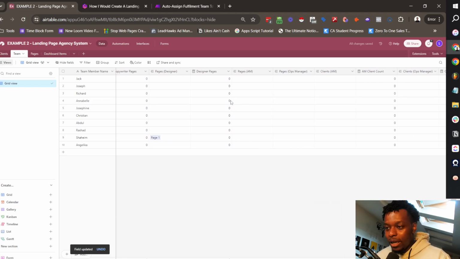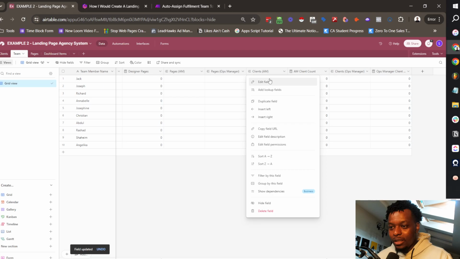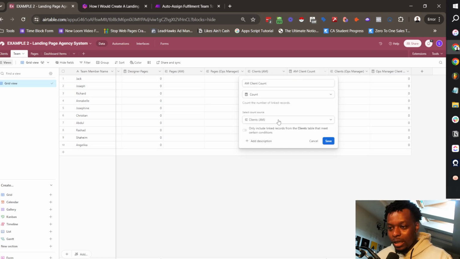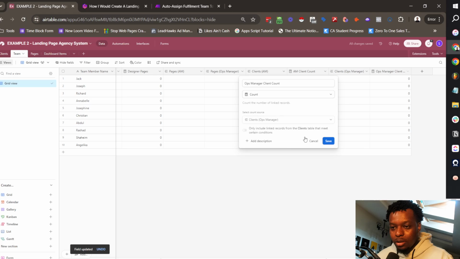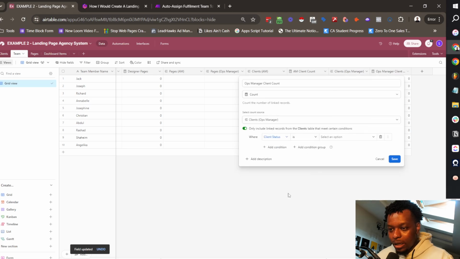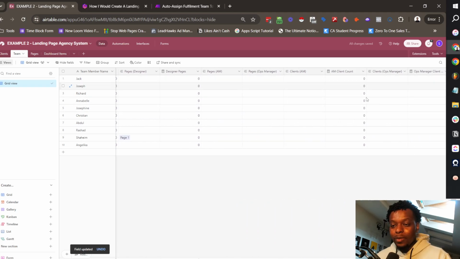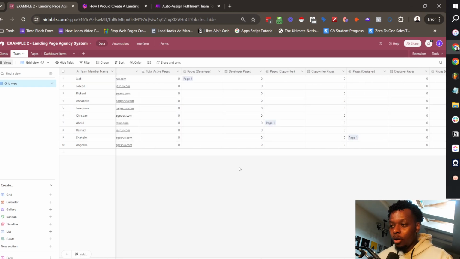And knowing that, we then need to change the client count. We need to now add this filter, the status equals inactive filter. We need to add that to the client count. So if we go here, client status is not inactive, and then ops manager client count where client status is not inactive. And then whenever an assigned client shows up, which is active, it will be 1. But when an assigned client is inactive, it will show 0. So now we have all of those sorted.